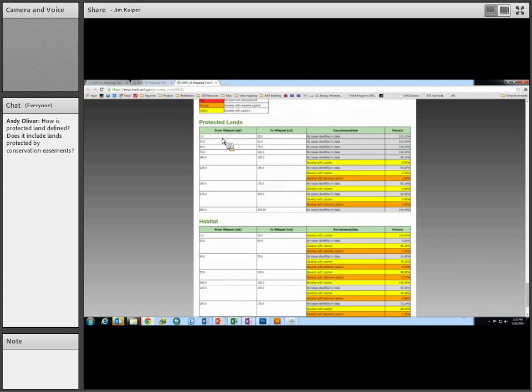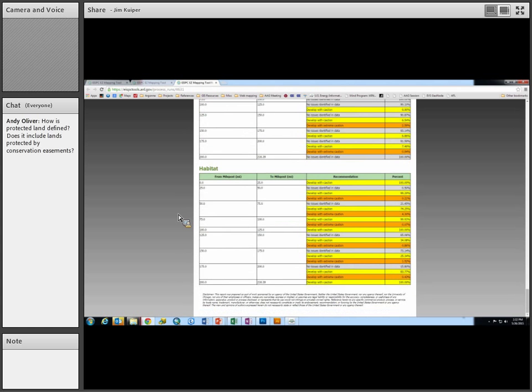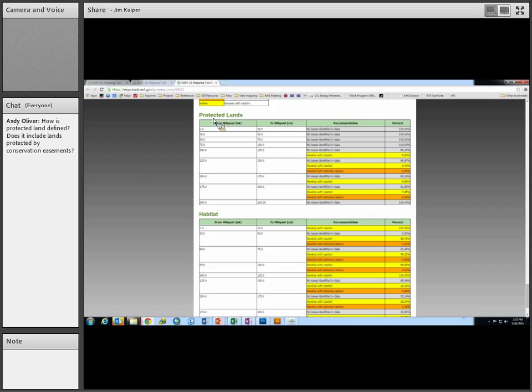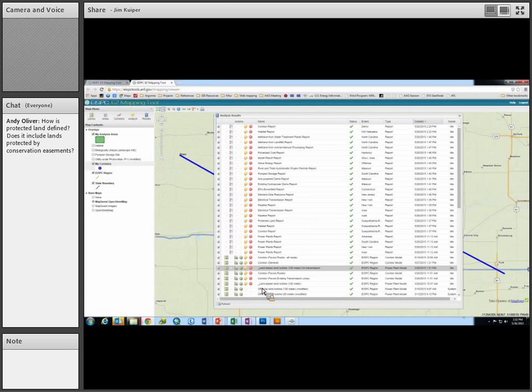And then this is a brief breakdown of protected lands and habitat over the course of the length. So you can see over the distance of the corridor where those occur. I can also run a protected lands report and a habitat report to find out exactly what these intersections were. So that's the process of inputting an analysis area or a corridor and getting a report on it. And I'm going to spend a little bit of time going over lots of different examples of these reports.